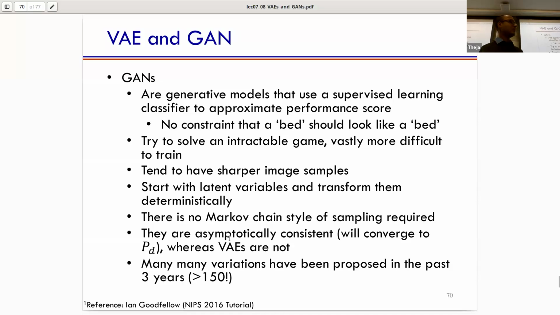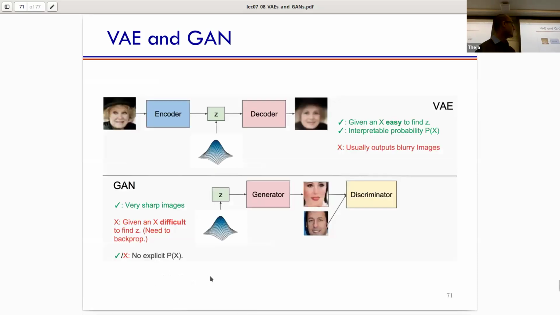Yeah, let's not worry about the other points. There are many variations. This is actually from some time ago, and I didn't update the slides. There are probably 2,000 or 5,000 plus GAN variations today by a lot of authors. And you saw that page, right? The Awesome GAN page has a lot of use cases listed. You can look at Google Scholar to see how many GAN related papers there are. There are lots there.